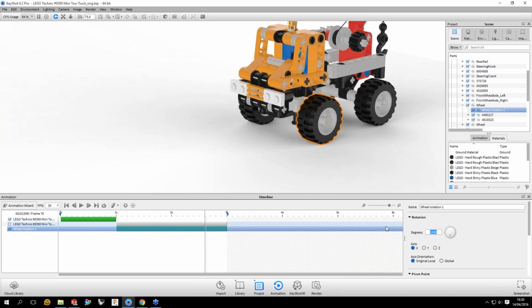So I have the wheel. Oh, it does actually work, but it's just too fast to notice. So it's a good idea to maybe try a smaller value.